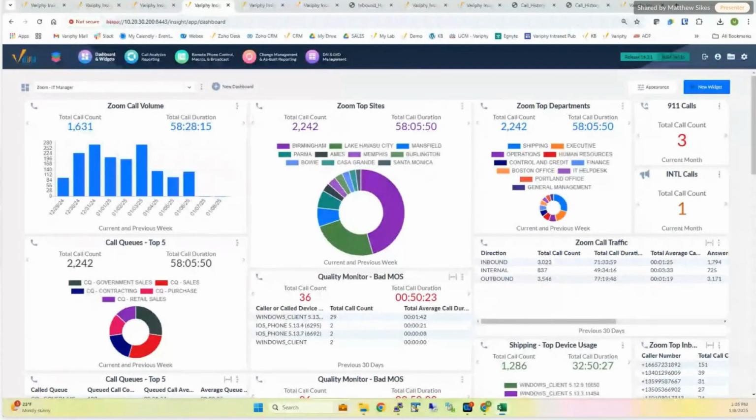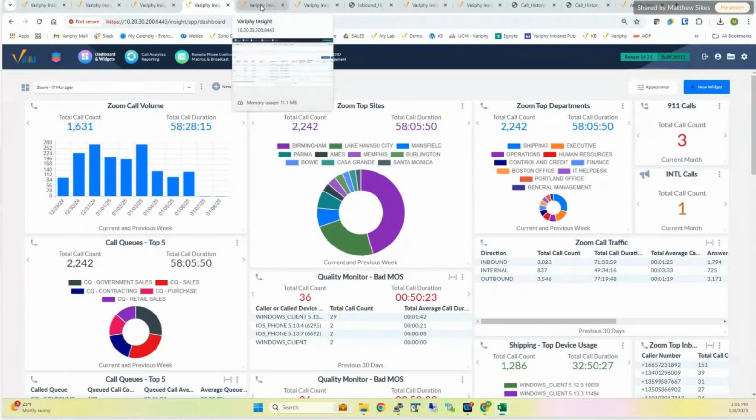As Jim just set the table here for us, we're going to be covering Zoom Cradle-to-Grave reporting that is now supported in Verify version 16.4. But first, I just want to take a step back for a second or two. For those of you keeping score at home, what is the Cradle-to-Grave reporting, and what is that logic from Verify?